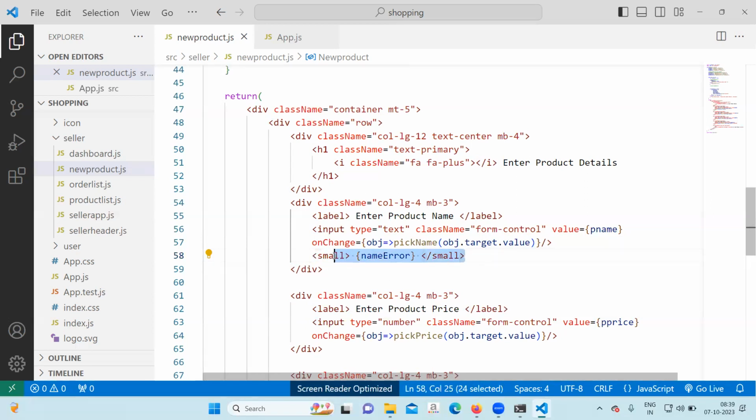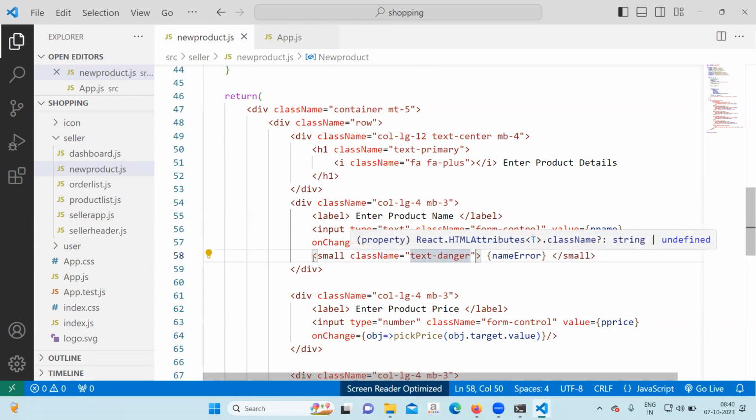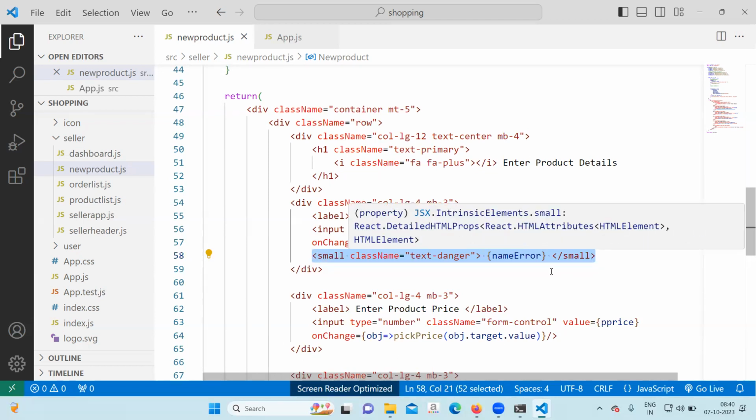You can write here class equal to text-danger. Correct.